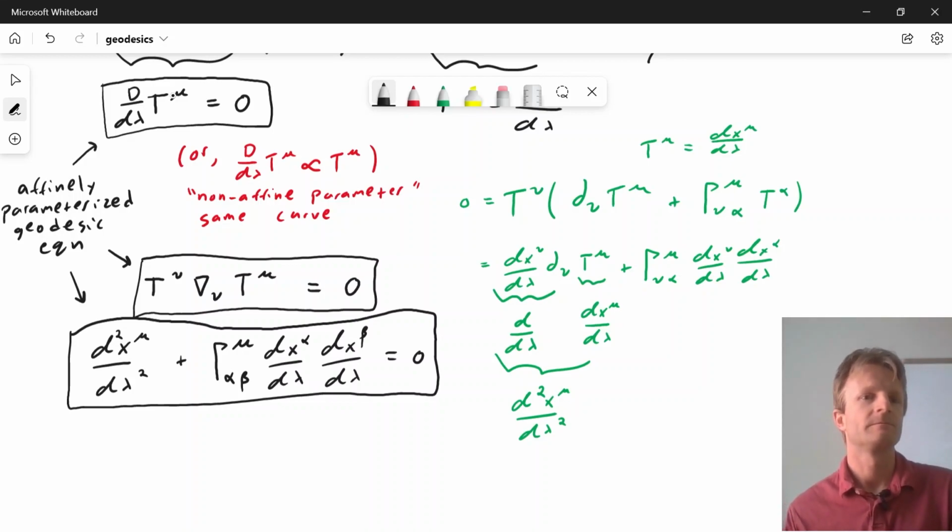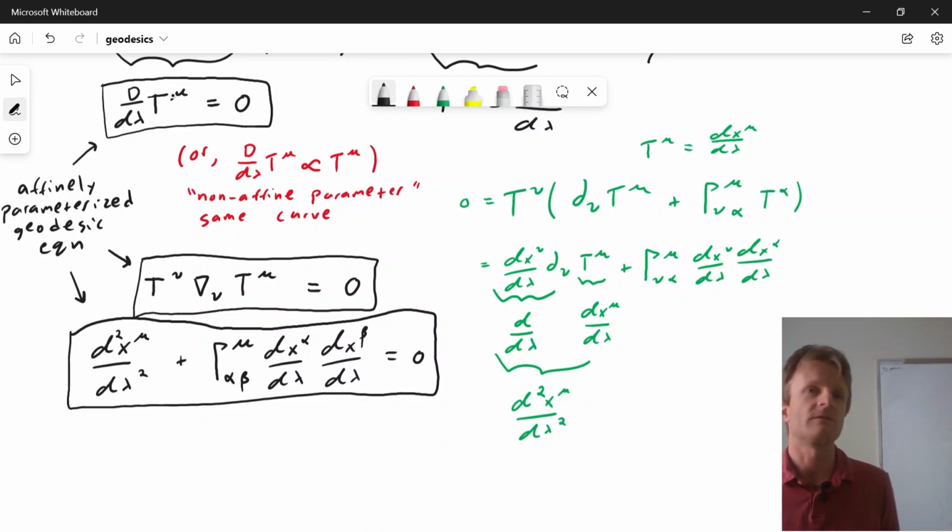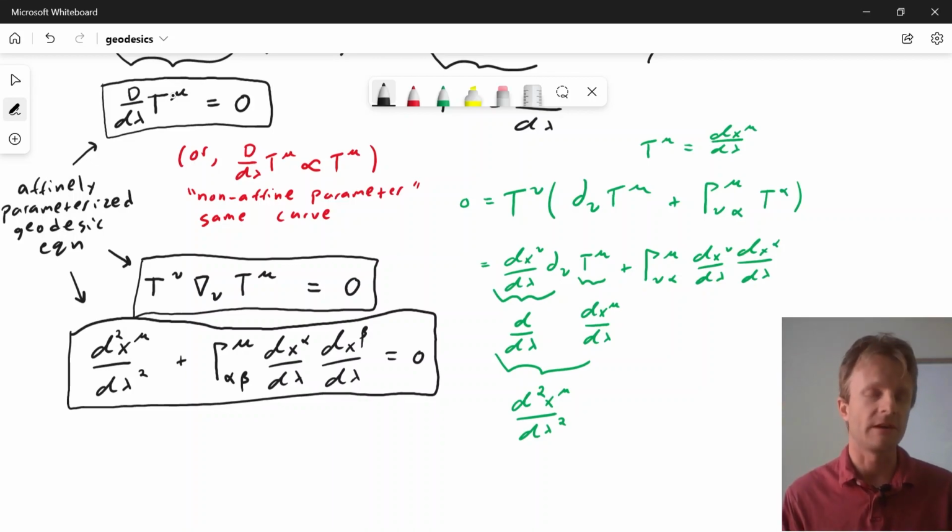So when we say it's proportional, because for parallel transport we need it to be 0, right? That's right. So the red one, the tangent vector is not parallel transported. But that's still, if you solve that equation, you will still get the same geodesic curve. The homework problem I will give is to start with the red equation and show that you can always find a new parameter such that the black equation is satisfied. That's one way to see directly that they're the same equation, or that they define the same curve.